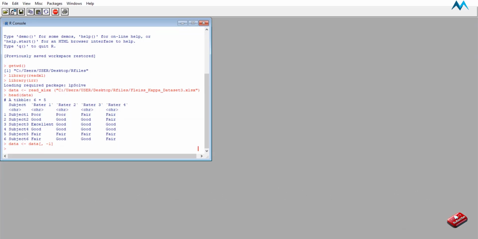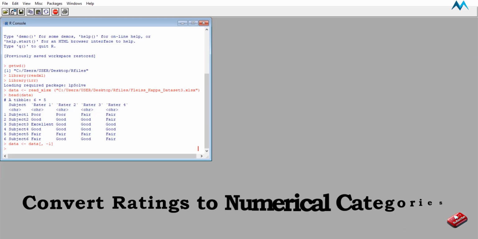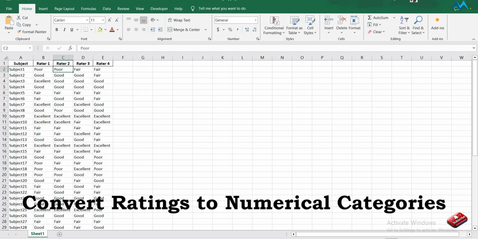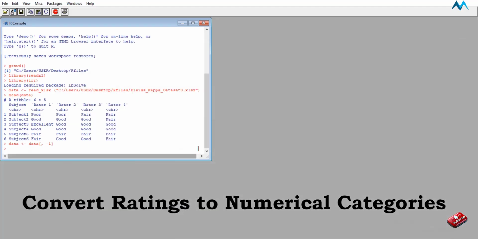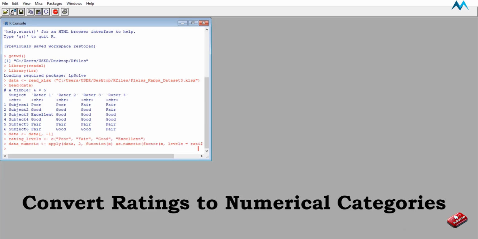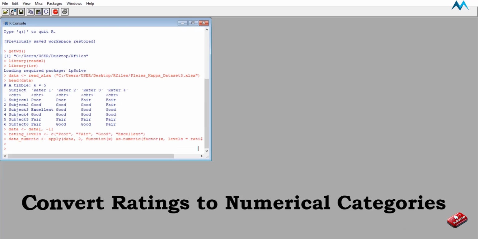Then the next step is to convert ratings to numerical categories. Now you observe that the ratings are good, poor, and so on, so we have to convert them to numerical categories. Make use of this code, press enter, and let's continue.